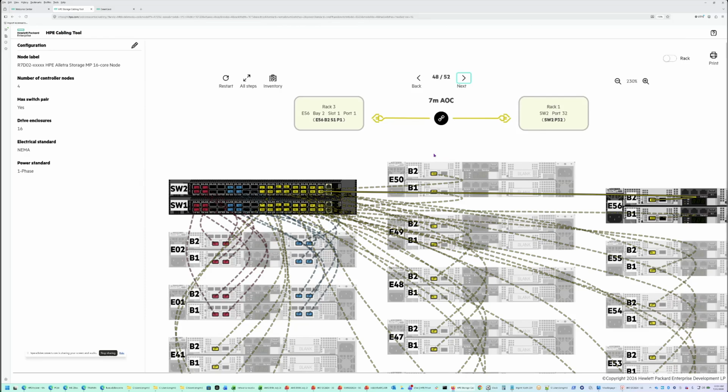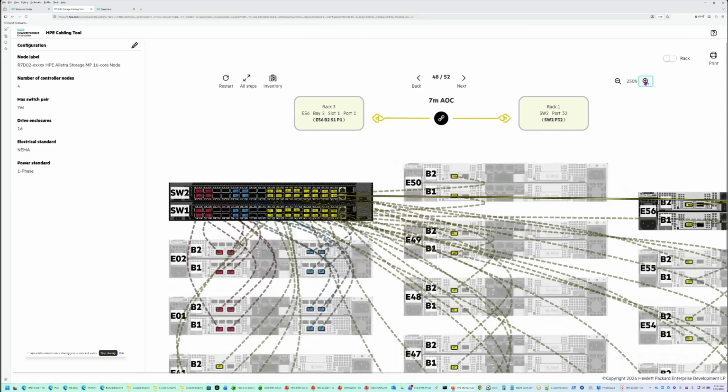So this is the maximum, the biggest B10000 that is supported today.